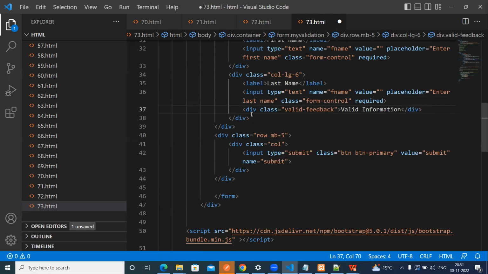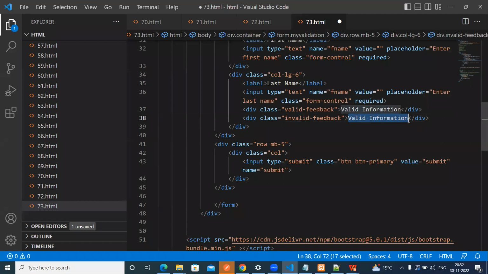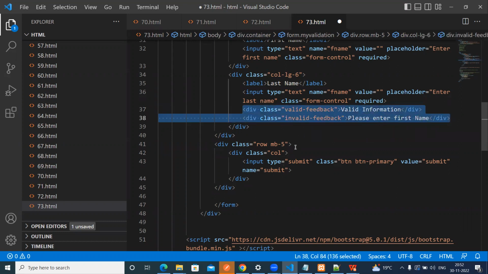Suppose if it is invalid, then invalid feedback: please enter first name. Then for all the fields we can add it as well.